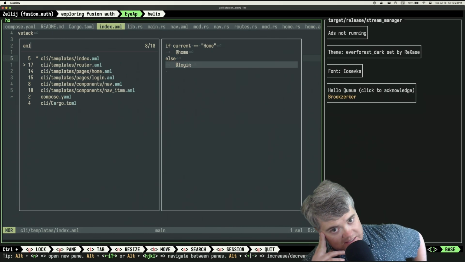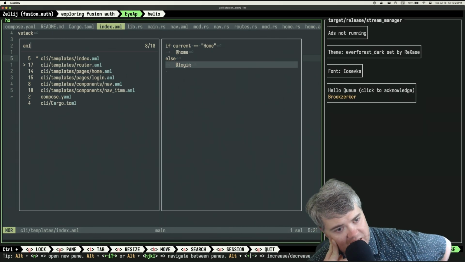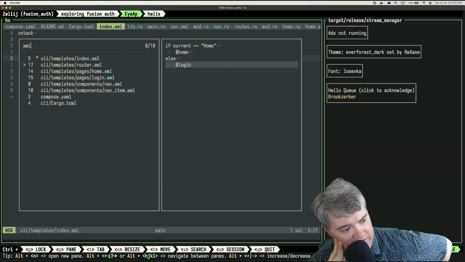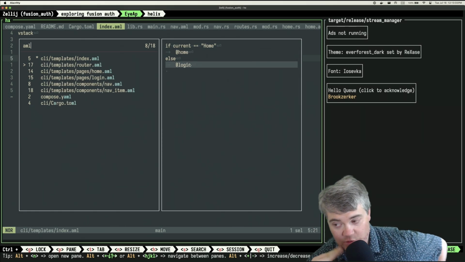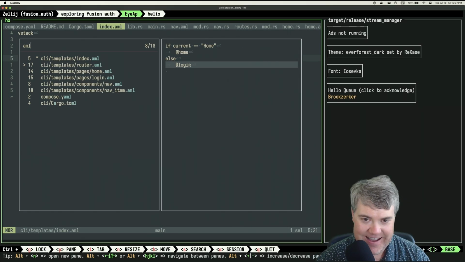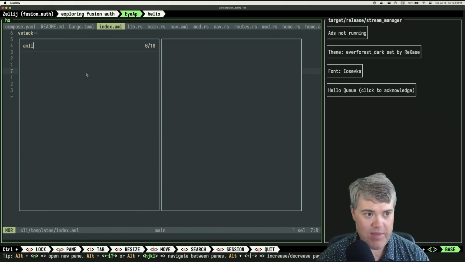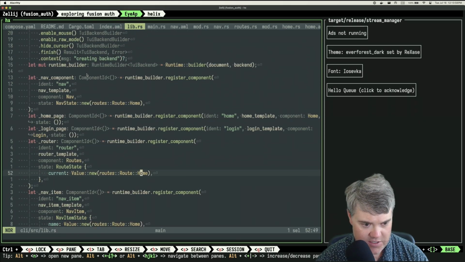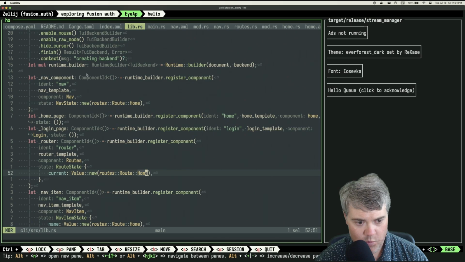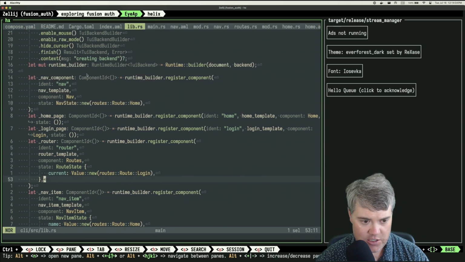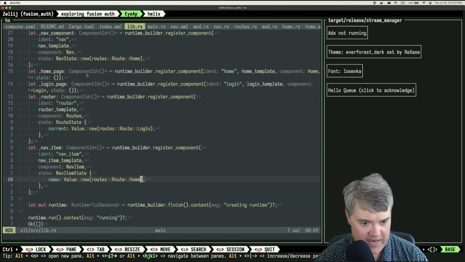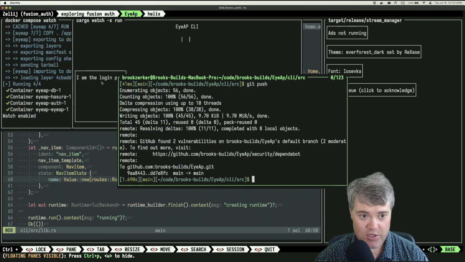Okay, so this is showing what our current is, home and all that stuff. Now, we can't see the other one, right? So I probably want to start us out looking at, okay, where do I have our routes? In our router, what if our current route is actually login? So we set it to be login there, and nav's current route is login too. If we do that, nothing shows up on the login page for the router, which makes sense.